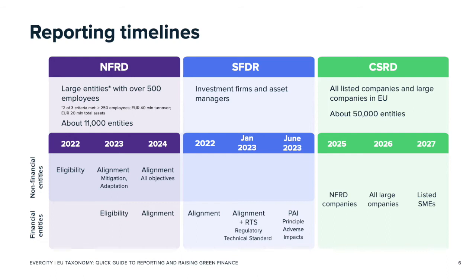And finally, we get CSRD. It's long awaited, and it will substantially increase the scope of EU taxonomy reporting. If now we talk about 11,000 entities, when CSRD comes into force, it will be like 50,000 entities and even more. From 2025, it will include only NFRD companies, then all large companies, then listed SMEs. And there will be some additional criteria which not only relate to EU taxonomy, but also some broader sustainability reporting. So this is what is out there, and this is how the regulation looks like currently.